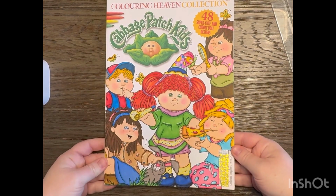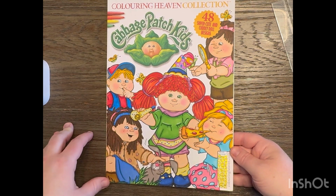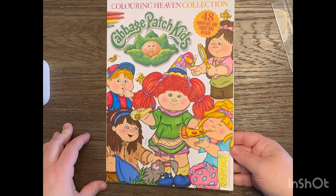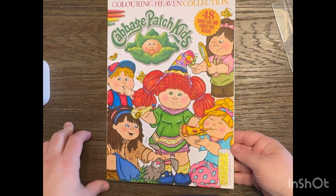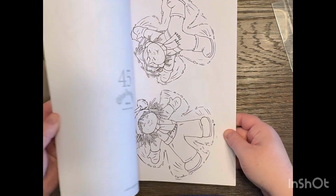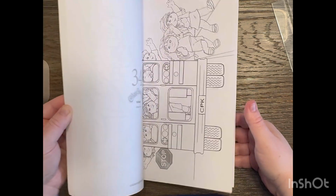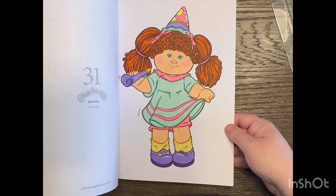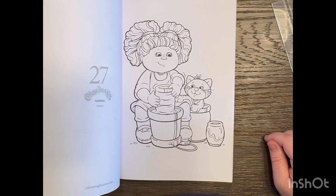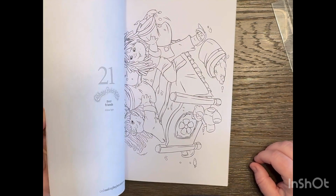Cabbage Patch Kids. This one was going to be a project book with, I want to say it was Jackie on Instagram. It was forever ago. I apologize if it was you, Jackie, and we forgot about doing this, or maybe we stopped. I did the cover, and I did one other page, and she did a lot more than I did. But it's such a fun book. Great for just marker use. See, there's the other one I did. And I know we both did that together. And I want to say she did another one, and then I couldn't keep up the pace, and yeah.